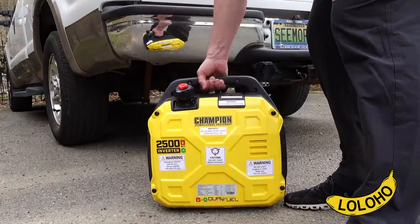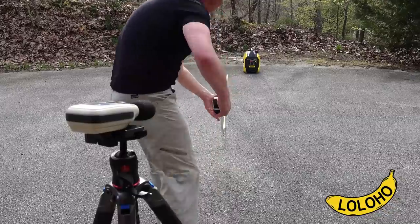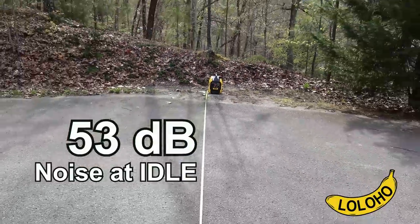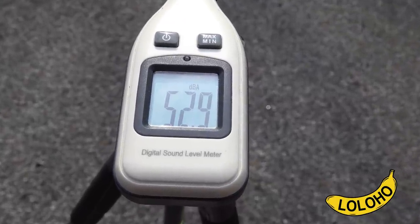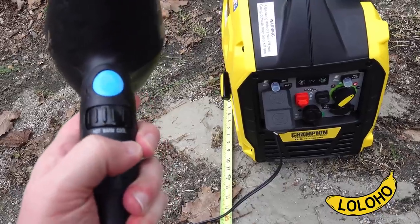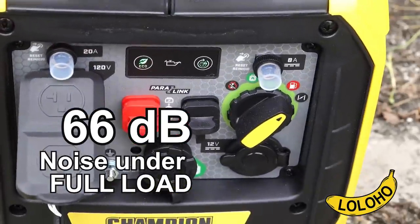What I like about this unit: it's got a robust electricity output and it's very lightweight. Sure, the case is pretty much all plastic, but that keeps the weight low and it's surprisingly quiet, especially when it's at idle. In economy mode at basically idle speed it's producing about 52 to 53 decibels of noise. I take a digital sound decibel meter, put it 25 feet away from the generator, orient the exhaust away from the sound meter — that's what you'd do in any real world camping scenario. At full blast running my wife's hair dryer it produced around 66 decibels, so the noise really jumps up when the generator is placed under load.